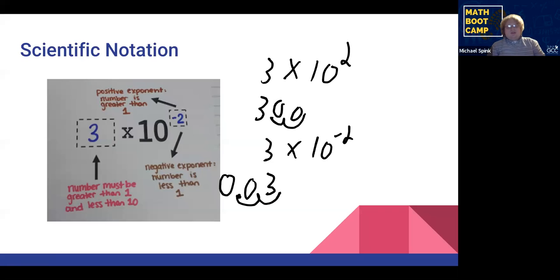Now, we use smaller examples to help get the concept across, but you can imagine when we have numbers like 3 times 10 to the 27, that is a 3 followed by 27 zeros. Likewise, 3 times 10 to the negative 27 is 0. followed by 26 zeros and then 3. This is where scientific notation really has its use. Like we had said, the distance from here to the sun, or maybe the weight of a hair. Things that are either massive or the exact opposite.